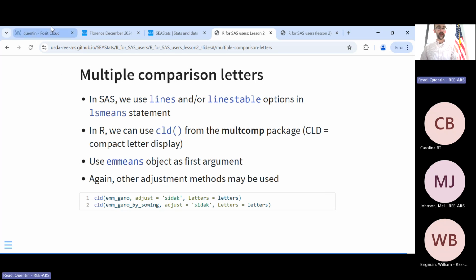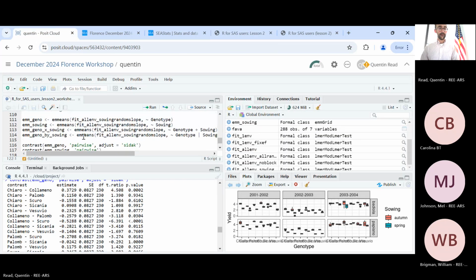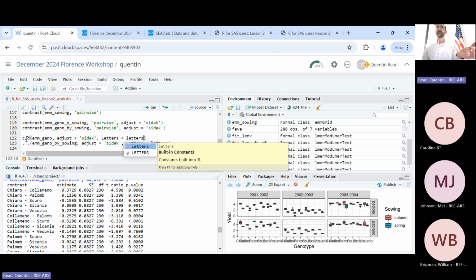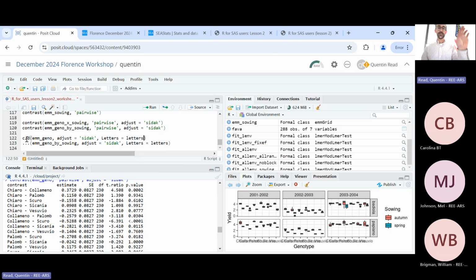So we'll do that real quick. And yes, CLD, and this letters equals letters part, which seems weird. By default, I don't know why this function gives the groups as 1, 2, and 3, but most journals use A, B, and C. So you have to put this letters equals letters to get that.